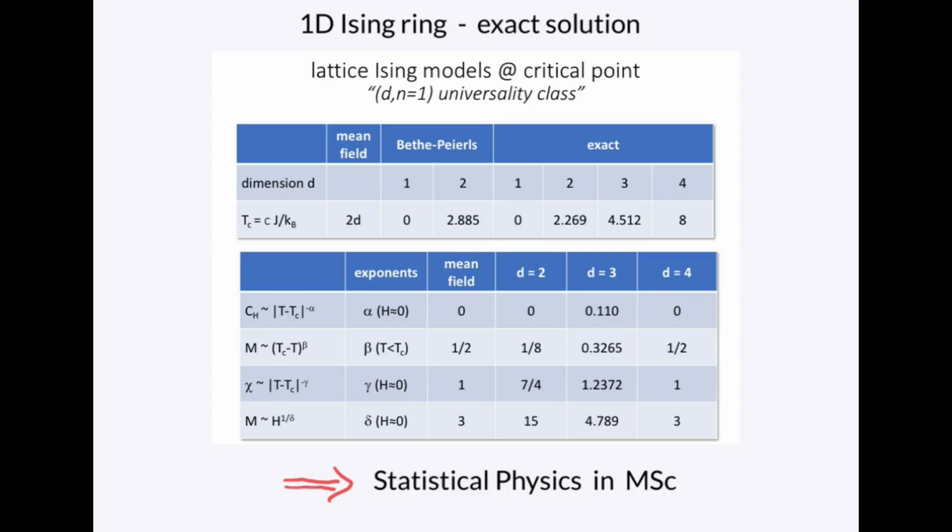Now, in Statistical Physics 2 and also in the statistical physics of the master phase, the Ising model will play an essential role to extend to more general theories of phase transitions and the connection of phase transitions with symmetries and dimensionalities of the system.